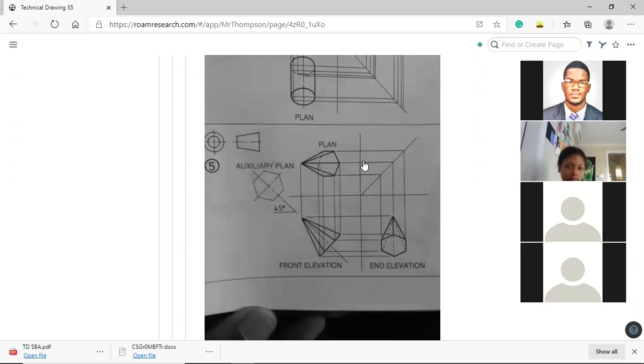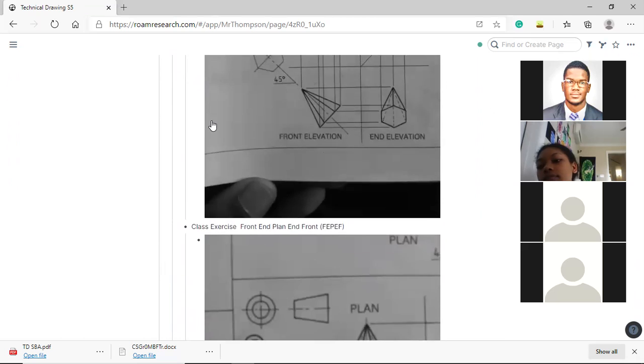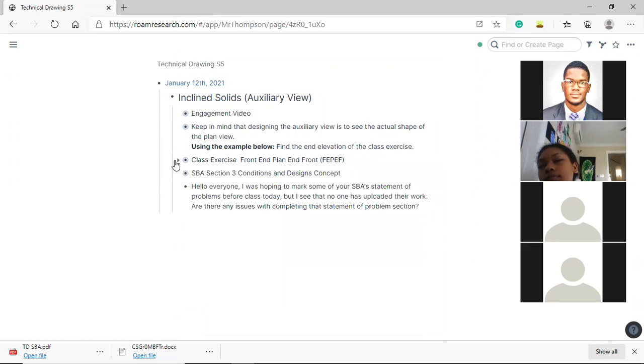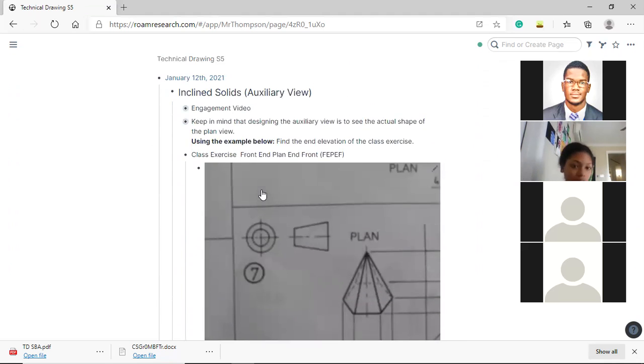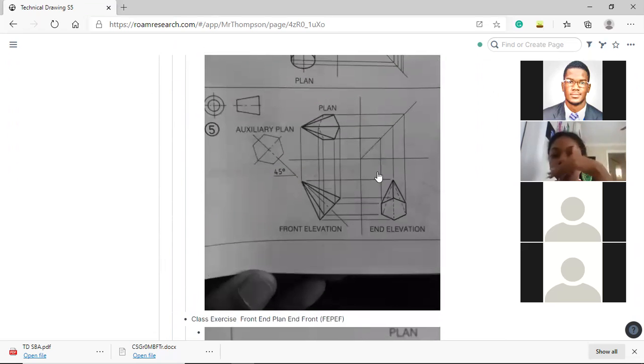All right, everybody, and that's your homework. Now, I'm gonna put it on the portal after, but that's your homework. But I want to get into really because these topics are important. Wait, sir, explain that again. What should we sketch? Okay, so in the class, redraw that and then just add the end elevation.